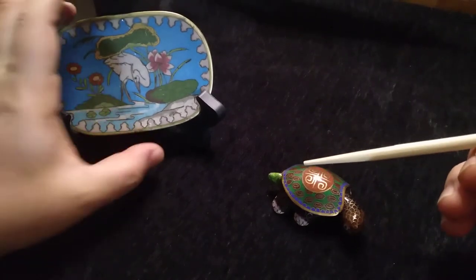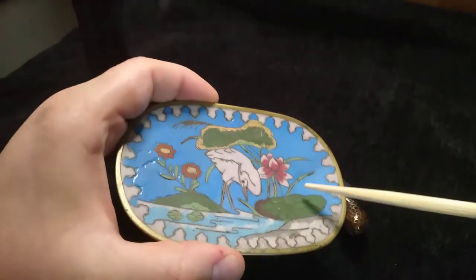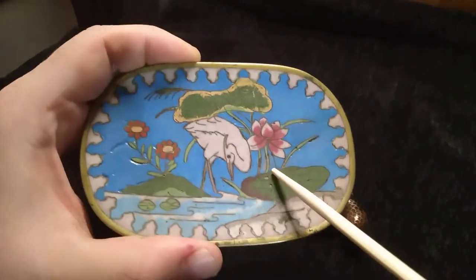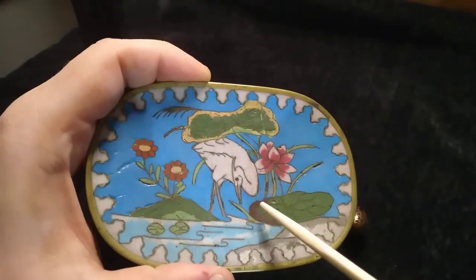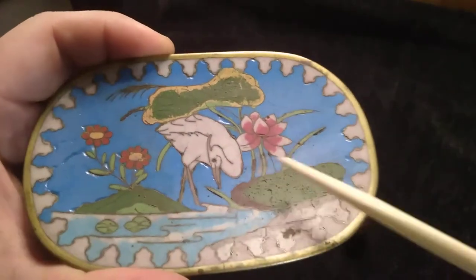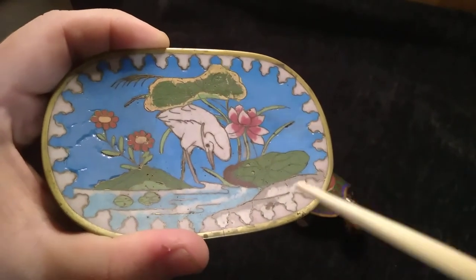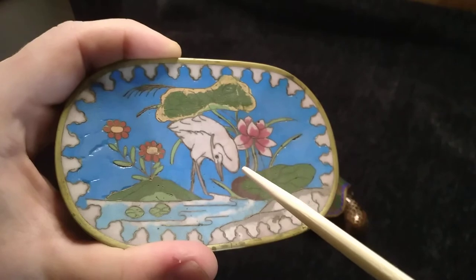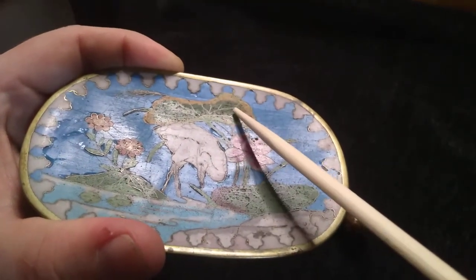That's a modern piece. This is a Meiji era Japan piece of cloisonné, and this is a tiny little example — I would say it's called a pocket curio. Somebody just carried this around in their pocket, like you would with a cell phone, and would pull it out and look at it and contemplate deep thoughts about this tiny object. Why was this crane under a giant lily pad? Maybe that's what you're supposed to think when you look at this piece. I like his flowers. I don't think it's a particularly fine piece, but I think it's cute. You can see his little wires when I turn them into the glare, especially on this bigger lily pad.